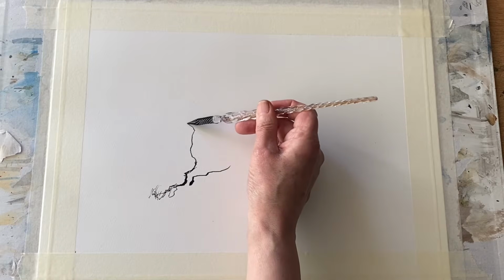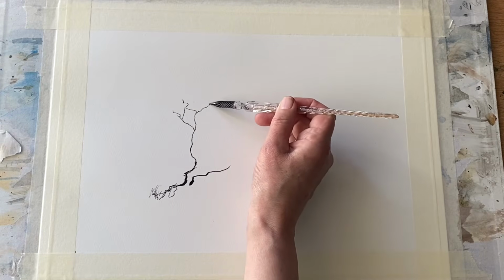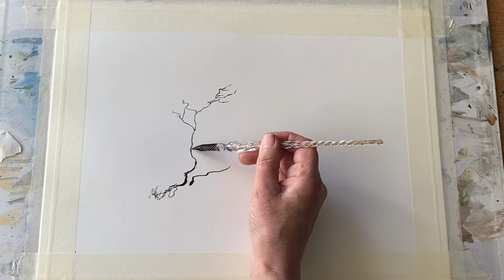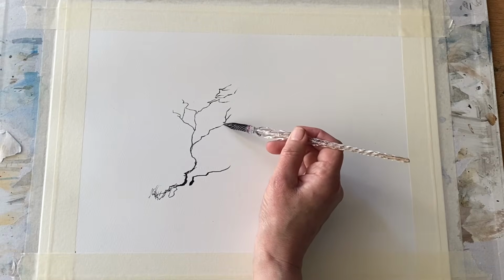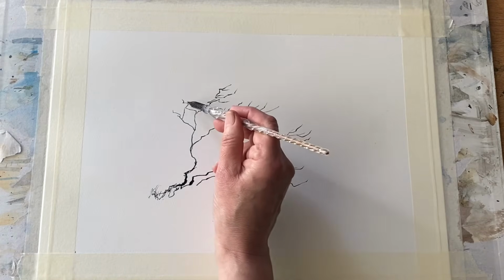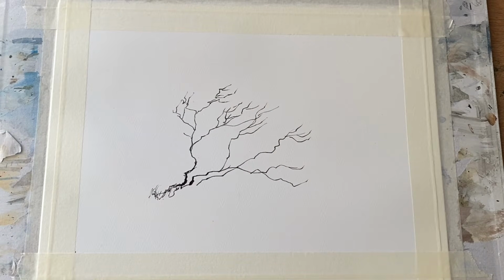I'm using my dip pen, dipping in and out of the Indian ink and being guided by the photograph and positioning my trunk and my branches to start with. I'll then switch to a small paintbrush to paint in the thicker trunks and branches, and then swap between the brush and the dip pen to continue painting in this hawthorn tree with its tangle of branches, and I'll use the same methods for putting in a little bit of land.